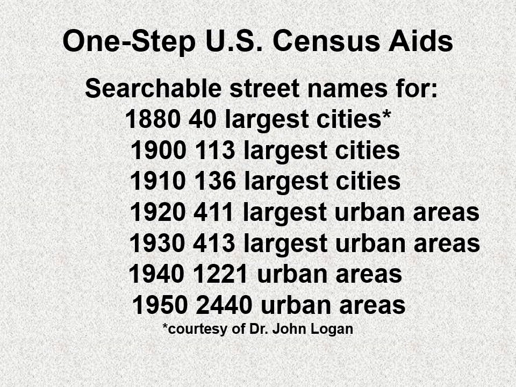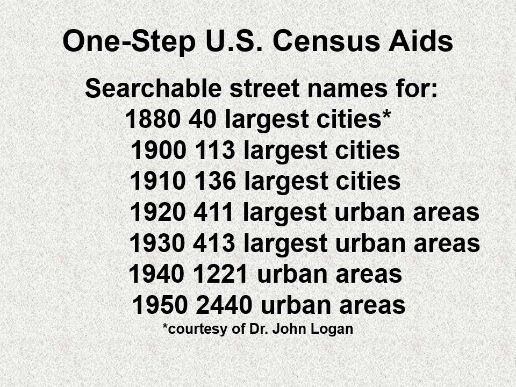We have here transcriptions of cities, large cities, and all the street names in each of their census districts. And you notice that in 1950, we pretty much have most urban areas above 5,000, and certainly above 25,000 population. So if you have an address in a large city and you can't find it on a name index, and of course there won't be a name index in 1951 when it first becomes public, we are there to help you.